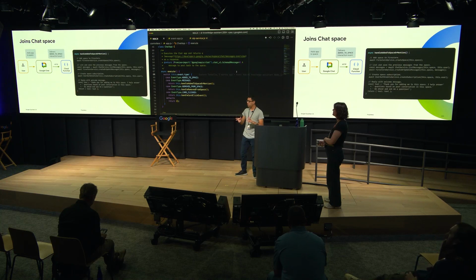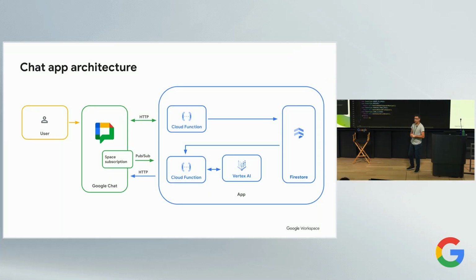It's just an overview. We'll have two cloud functions. One is to handle adding to the space and handling anything like when someone requests help. The second one is where the app asynchronously listens to the messages and reacts if it's a question, or if it's not a question, it'll update our chat history. I don't want you to pay too much attention to the architecture, because we'll talk over it as we go through the code. So first, this is how our main app is built.